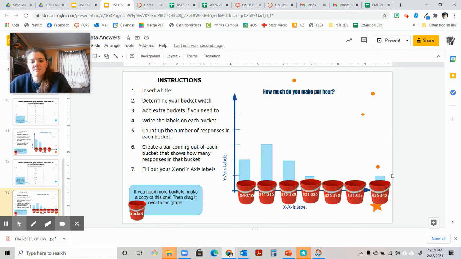Well, that makes sense because I am old and I'm working full time. So there's something different about that data point because there's something different about me. And this visually shows us that that's the case. So this is how we make our dot plots and our histograms. We're going to practice this again next lesson too. But for now, you're all done.